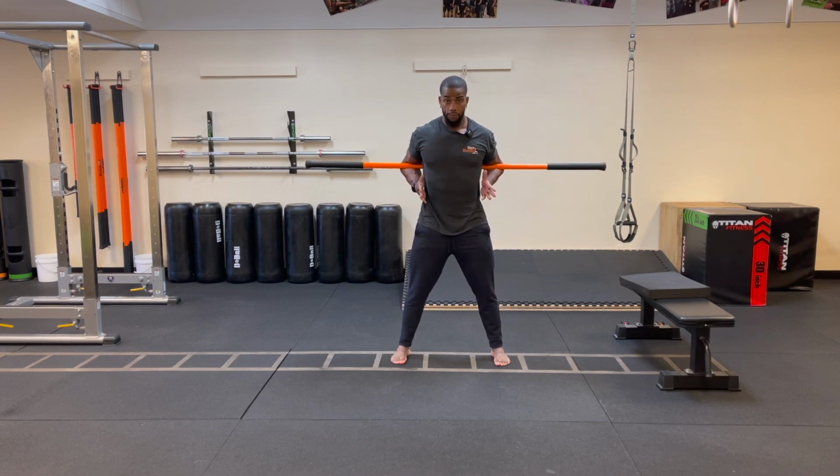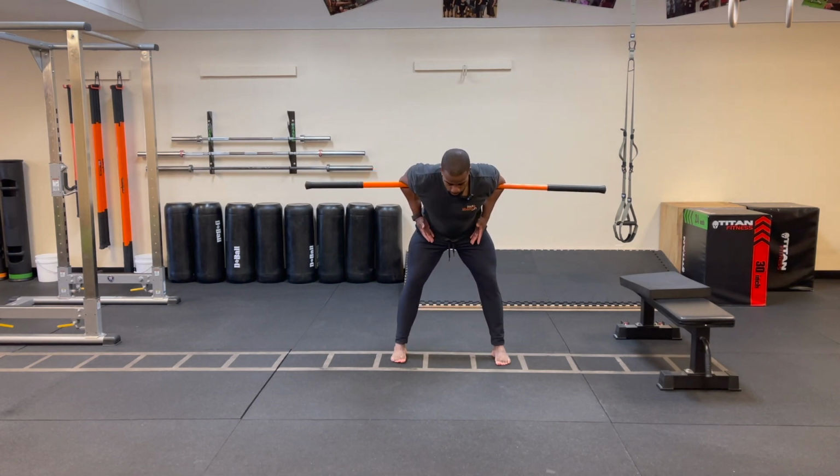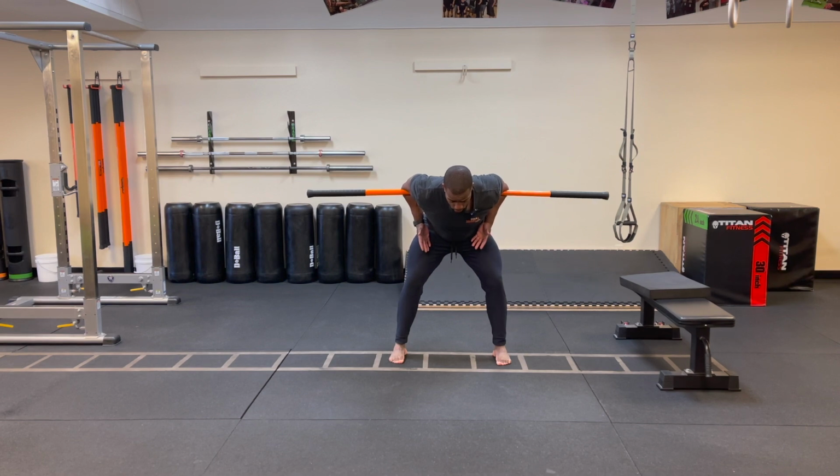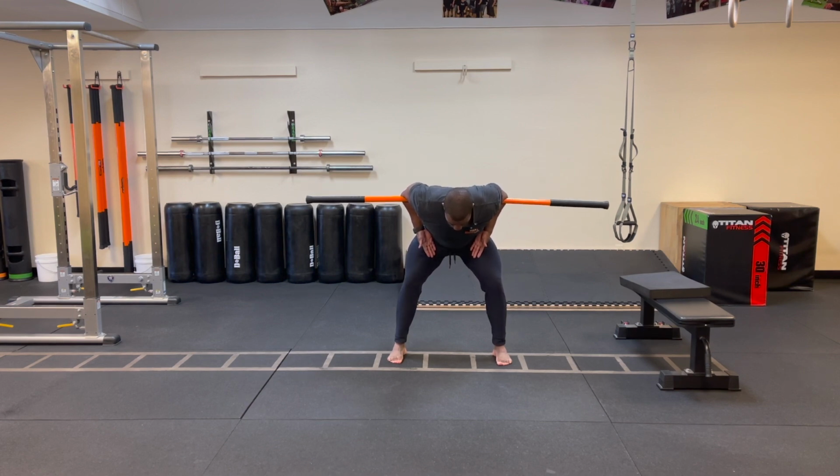Now from here, I'm going to hinge, okay? So I'm going to drive my hips back and get into this hinge position here. Now, I do want to leverage my hands on the inside of my thighs here. So I want the back of my hands pressing in. This is going to allow me to work on getting more rotation and leverage.